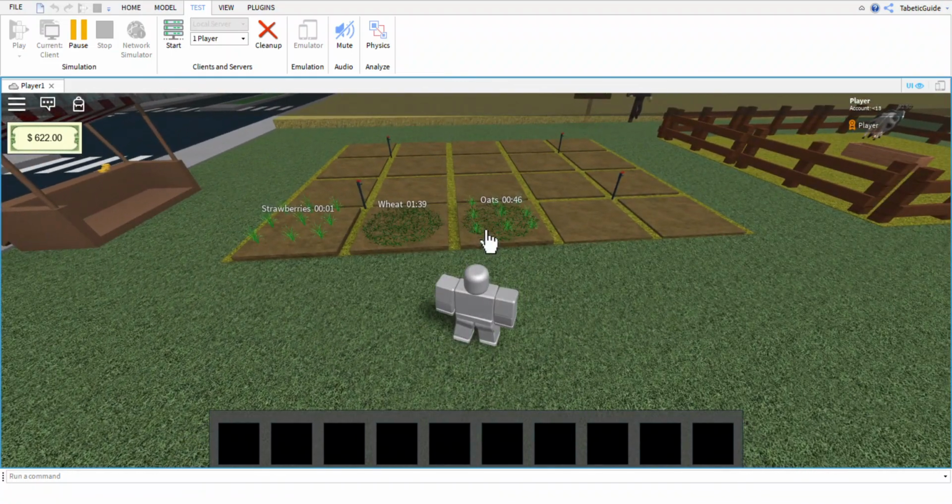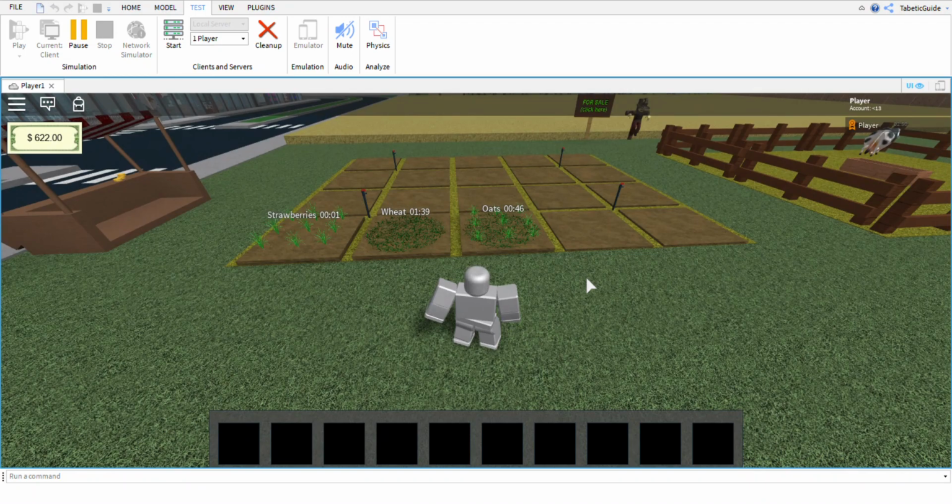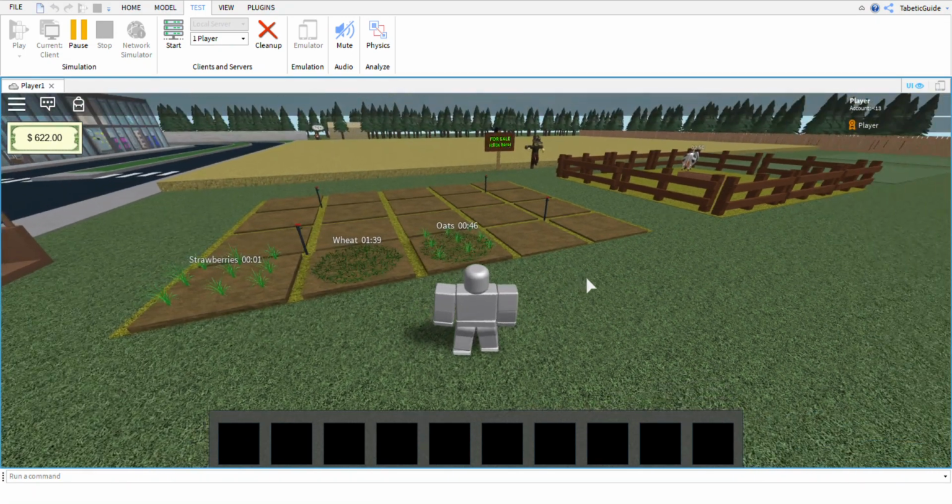You'll notice that the timers on everything have stopped. Your garden is out of water, and you can tell because everything is brown around the surface instead of being green like it normally should be. Now, in order to solve that and to water your garden, it's really quite simple.